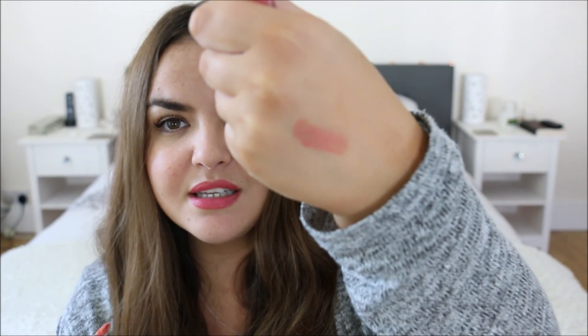Now my drugstore faves — this is the L'Oreal Lip Paint in Hollywood Beige. This range is really hit and miss — the colours as they look in the tube are not how they actually look on, which is a bit annoying. But the Hollywood Beige shade is a really pretty peachy nude colour — nice if you don't want something too nude but want a little bit of colour. The formula you have to work with a little — you do a layer, blot, layer, blot — but the colour is really pretty and I've worn it a lot this month.